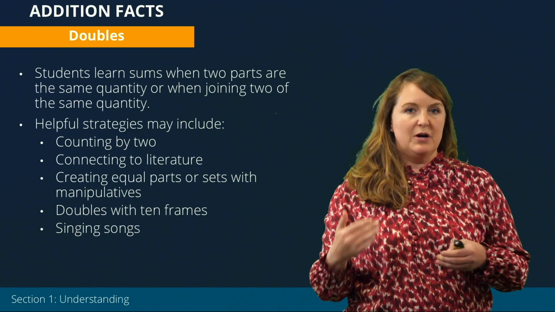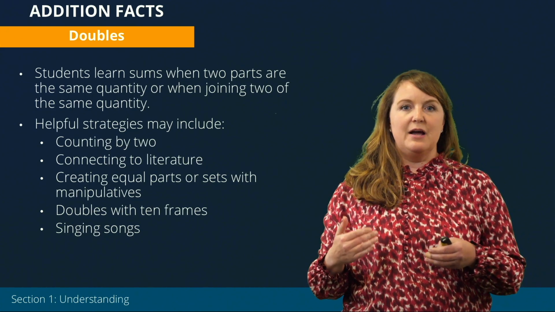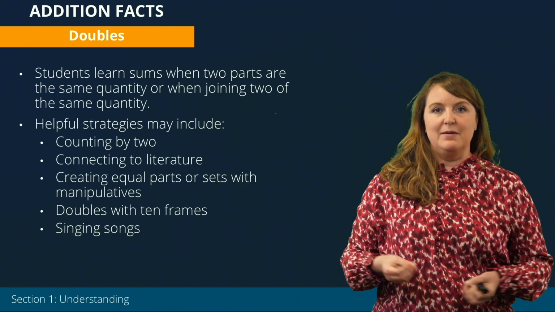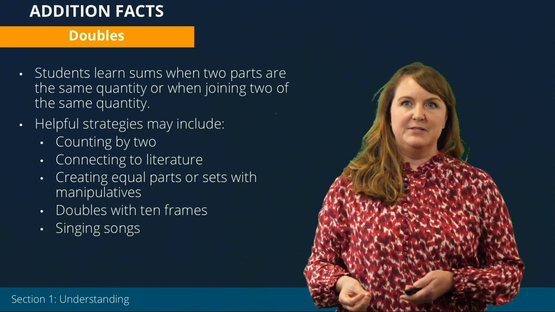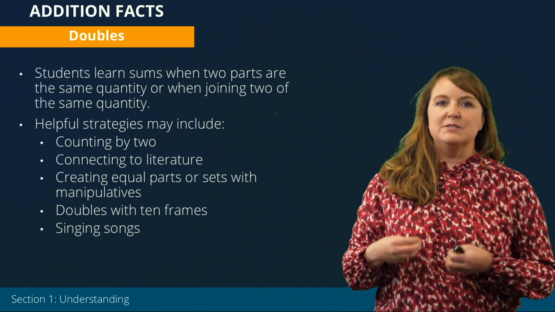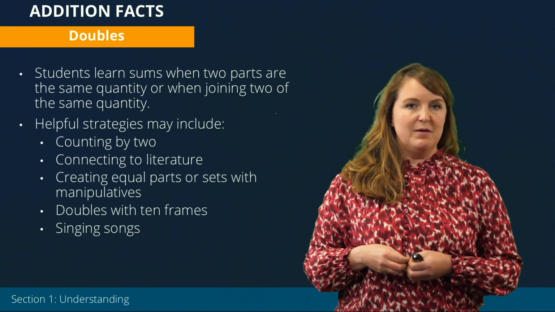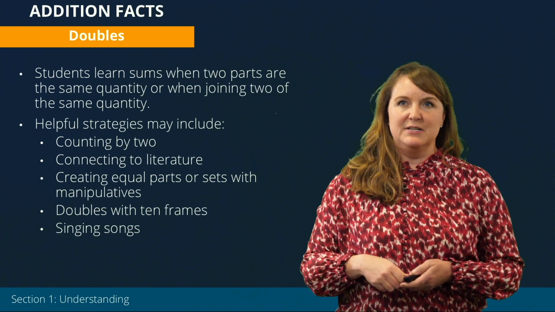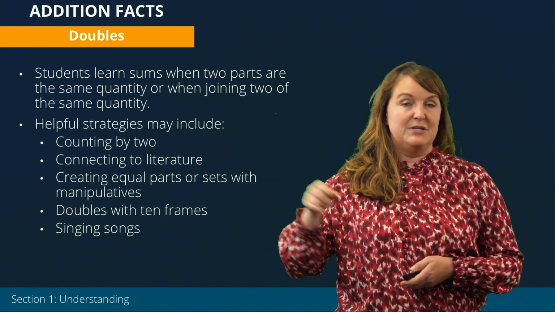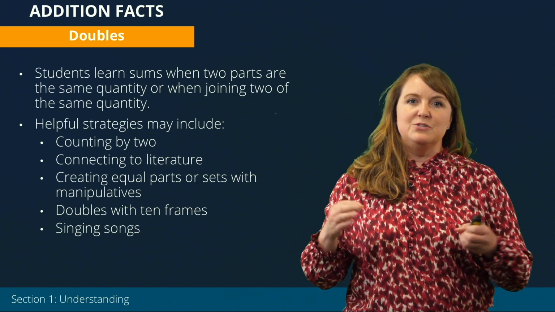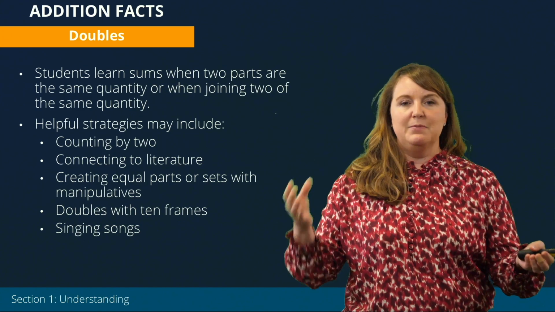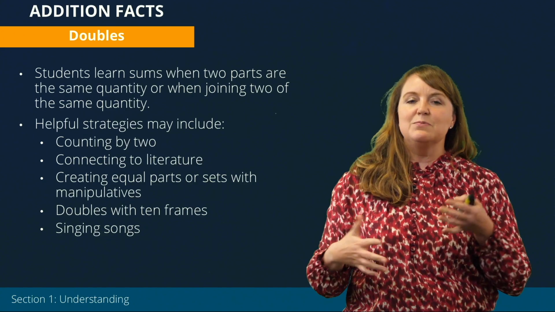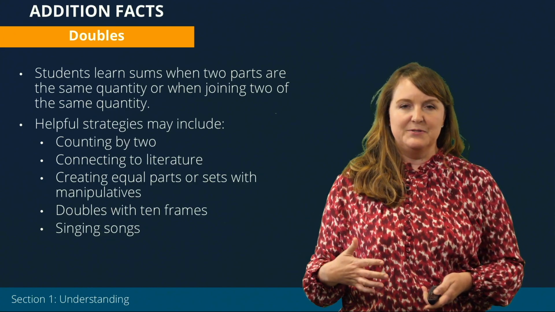As we continue with our addition progression, we may want to think about doubles. These are problems where the addends are the same, like 3 plus 3 or 5 plus 5. Now, students may know their doubles. Many times they may learn doubles with songs. Maybe they see some of the patterns in doubles. There's also some really nice books about addition doubles as well. And students can create equal sets like 3 plus 3 equals 6 or 5 plus 5 equals 10. And so students will have a lot of practice with their doubles.